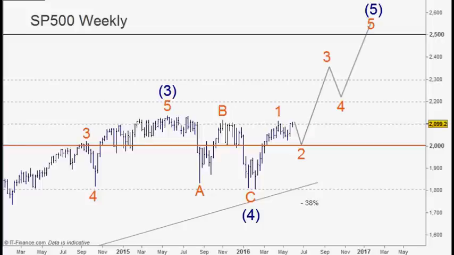The S&P weekly chart here, this is the basic count that we're working with in terms of intermediate wave 3 here, a simple A wave, a B wave and a C wave here for wave 4, and then minor wave 1, minor wave 2, which we're working through now. It's a little bit complicated, but we're on track with that, and wave 3, 4 and 5 up to the medium level here, 2.5, so major trading level here.